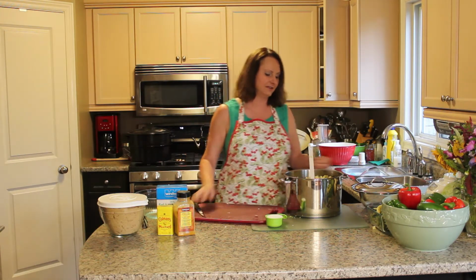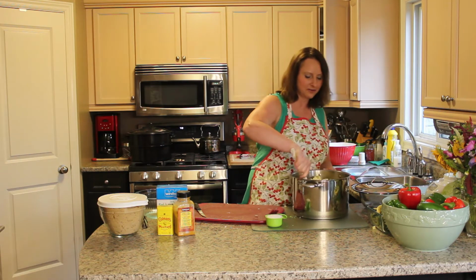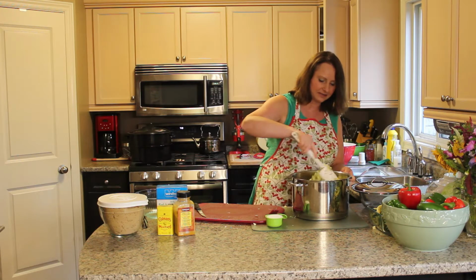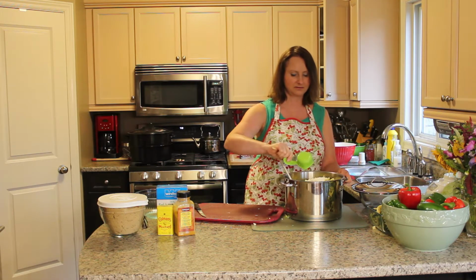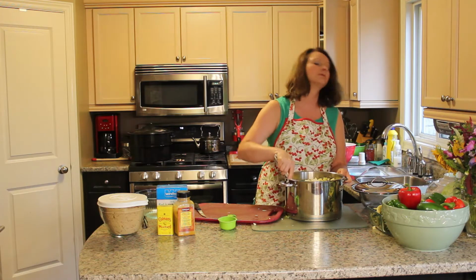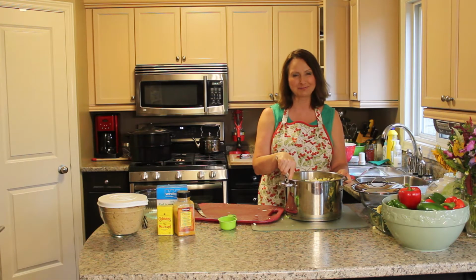And then, as you can see, this pot is very full, and that's a 12-liter pot. So I'm just going to mix that up. And then you're going to add your half a cup of pickling salt, give that a good mix, put the lid on, and then just forget about it till tomorrow. Forget about it till the next day.